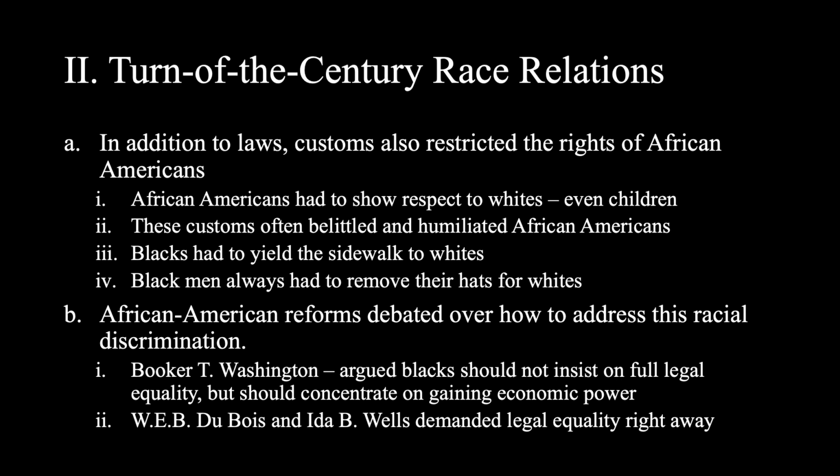Both sides have a legitimate argument for why they wanted to do things the way they did. The drawback was, it was still going to take a long time. Even those who demanded and wanted equality right away were going to be disappointed. This would be something that people would continue to work on for years, for decades. And eventually we would start to see progress made. But the problem is, it wasn't something that was going to happen overnight. Despite the fact that there were a lot of people who would have liked to have seen it change overnight, that was unfortunately not going to be the case.